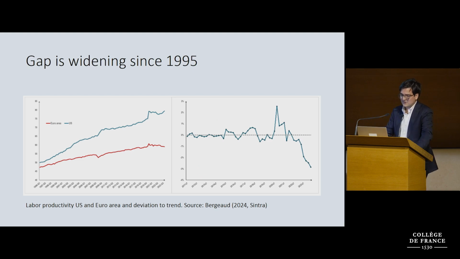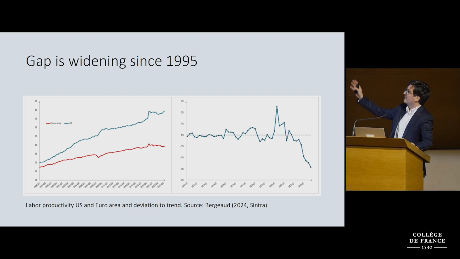We can look then at the trend in labor productivity, and it is actually even more dramatic than what we see for GDP per capita. This is labor productivity, the amount of value added that is created with one hour of work in Europe, in the euro area to be exact, and in the US. And you see that in 1995, the levels are quite similar, around 45, 50 euros. And it has been diverging since then. Nowadays, the level is close to half what we have in the US.